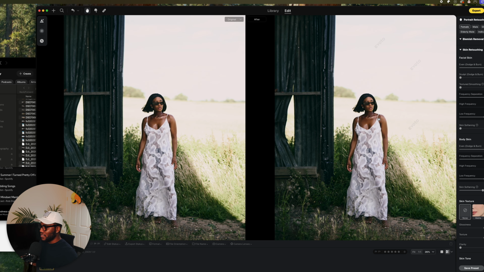And at this point, I can say, someone like me on a normal day, when it comes to skin retouching, like I said, I don't like to overdo things. Someone like me would say I am done with the skin retouching at this point. But just for the fun of it, I tend to save the image. Then once I save the image, it goes back into Capture One. Then any other adjustment I have to do, it finally ends up in Photoshop.